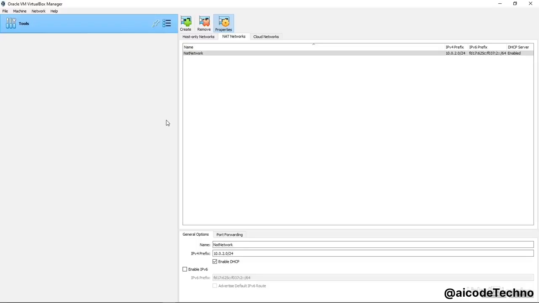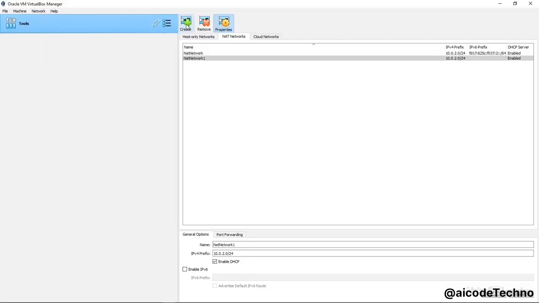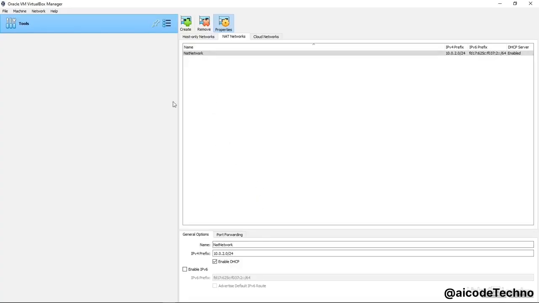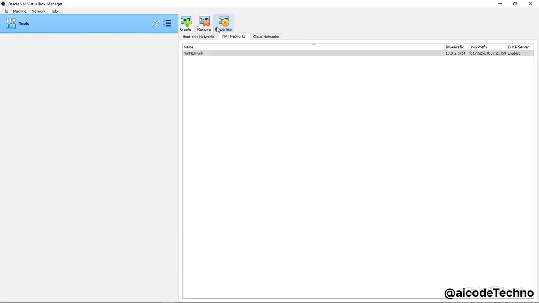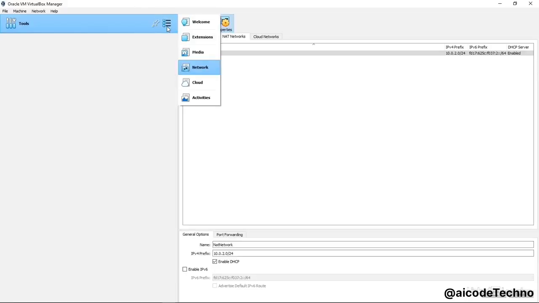Note that we have network create and remove options at the top of the screen, and that these are also duplicated in the left-hand network menu item. We can press create and we get a new network created with the name NAT Network 1. If we were to use this, we might want to give it a different subnet range. However, we don't want a second network, so let's just remove it. The Properties control just removes or reinstates the network properties. We won't be using cloud systems, so we'll skip the Cloud Networks tab.